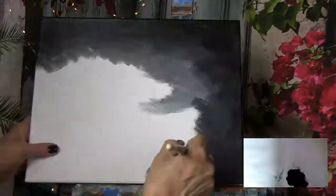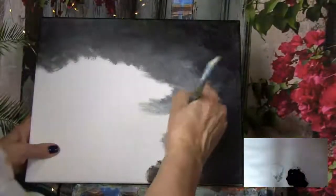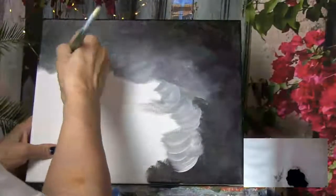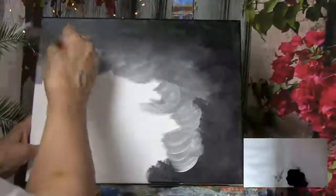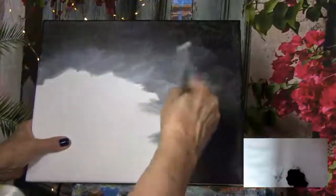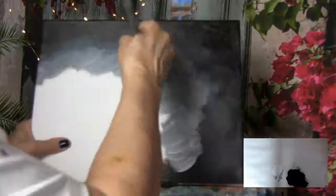Okay, so I'm just going to be adding white here now, and eventually it'll get lighter because I have that black on my brush. Kind of blending it through here.